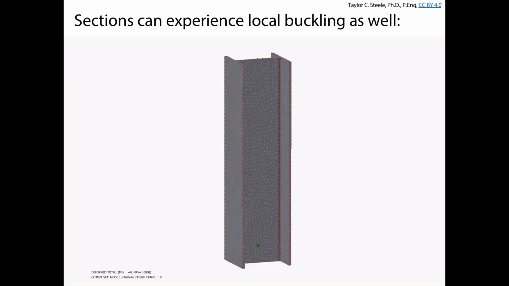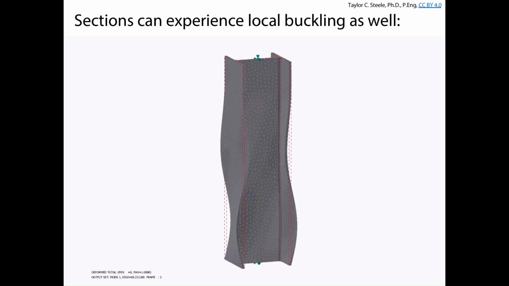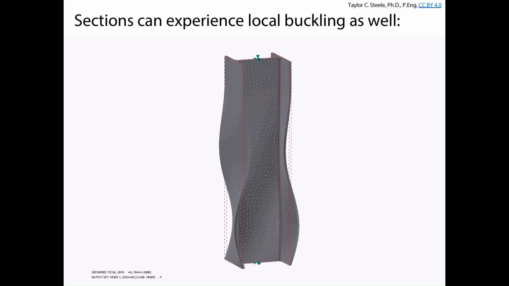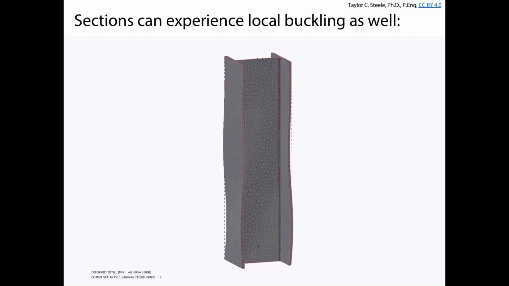So what does this look like? Well, once these sections experience some kind of axial compression, the flange or the web can start to buckle in this strange looking waveform. So the flange can buckle something like that. What that basically means is we're not going to be able to apply as much stress to the cross section, because usually when this happens, we buckle the flange or the web before we start to get yielding of the cross section.